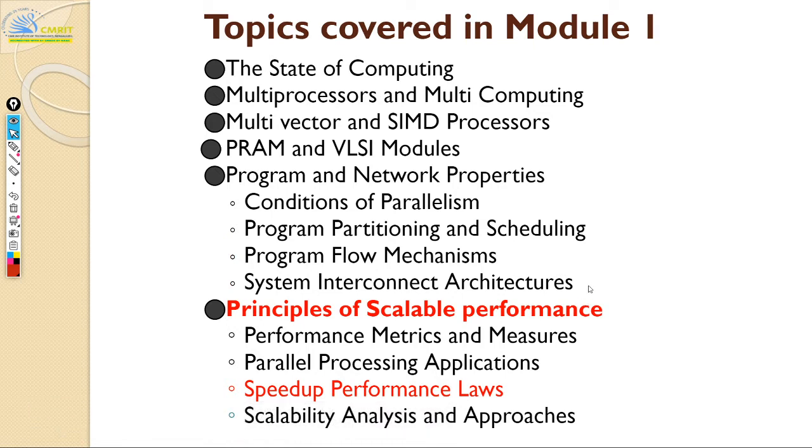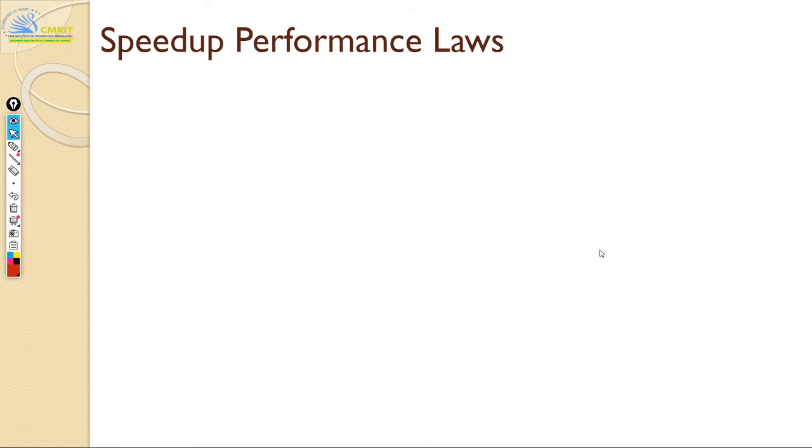Today we will revisit speedup. So far we've seen speedup on more than one occasion now. Speedup in general means it's the ratio between the old execution time and the new execution time. That's what it is, very simply said. The old execution time is the time it takes for a program to run on a uniprocessor or a non-enhanced processor.